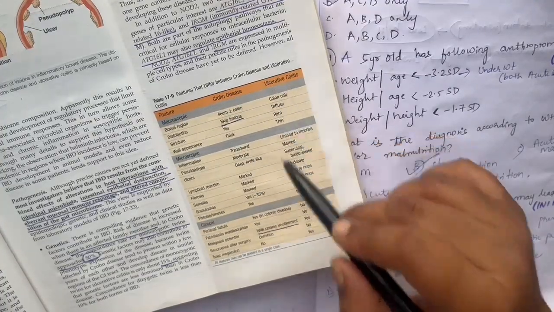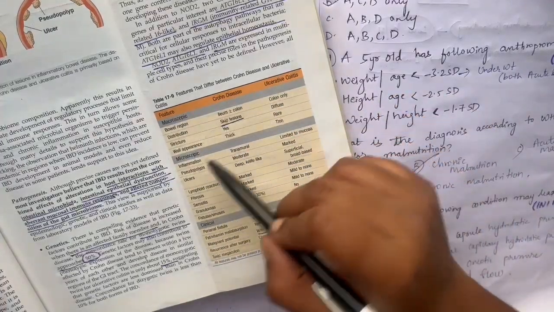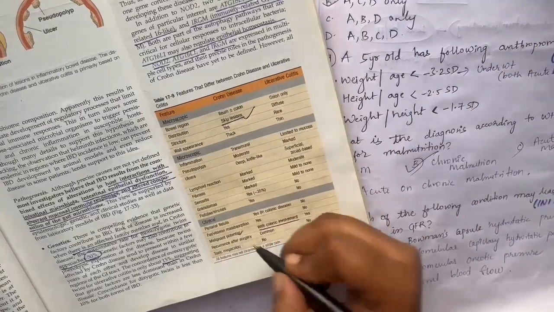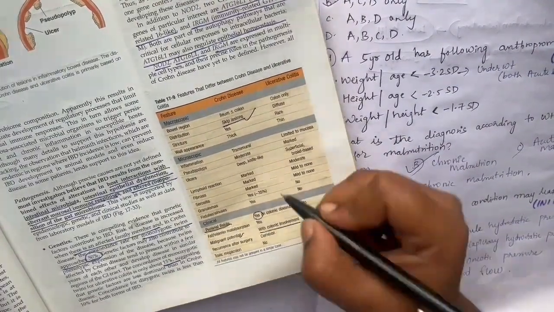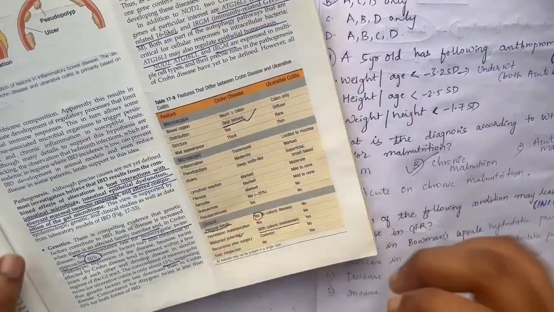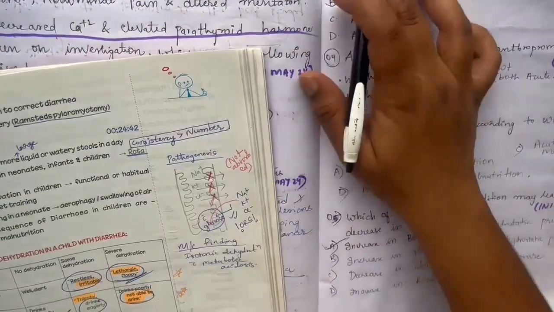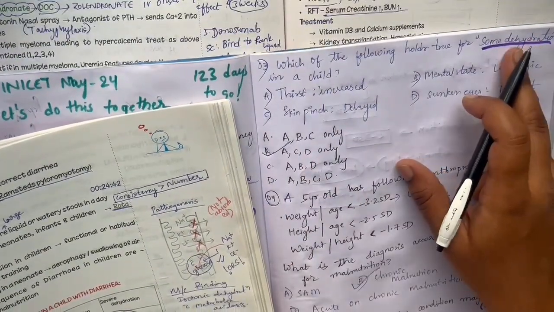This is very important. Take a screenshot of this because any question they can ask from this, any combination they can ask. Here they ask skip lesions, they ask with the malignant potential, both are same, perianal fistula. Yes, in the case of Crohn's disease. So this is important. Coming to the third question, which of the following is the for some dehydration?